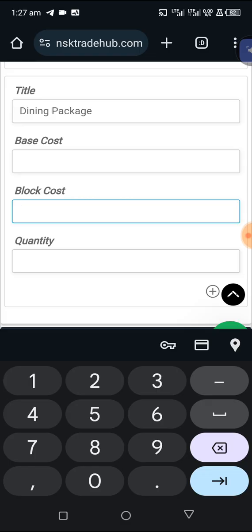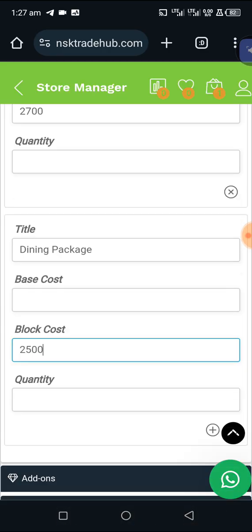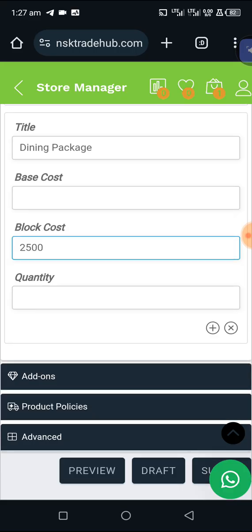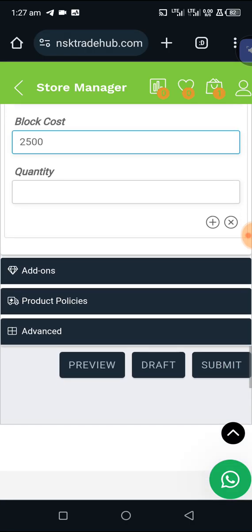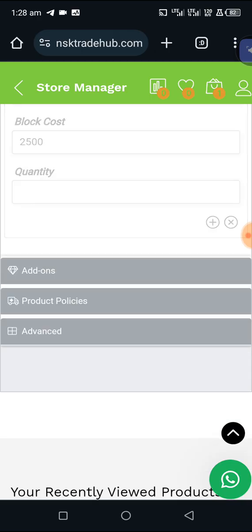morning, afternoon and night. So let's say morning will be something like, let's say 2,500. Are you getting it? So if 2,500 is what is required, let's just move on and add this to see the outcome. Okay, so let's say block is 2,500. You now have to click submit, because like I said earlier, let's just click submit now, though we can still view it. I click submit.